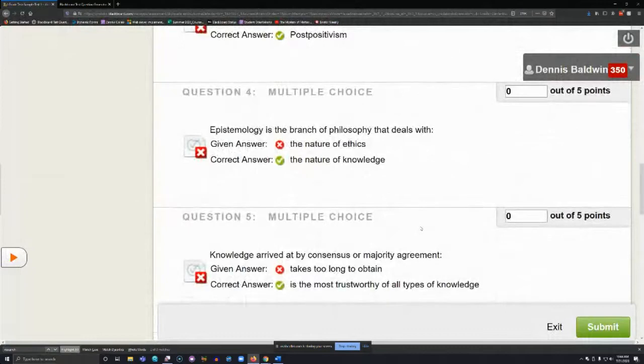Now, the reason why it didn't appear in needs grading is since this was a multiple choice question test and the system had all the correct answers already, it doesn't go to needs grading, because the system says it doesn't need grading, it's already graded. And it just skips over that process.